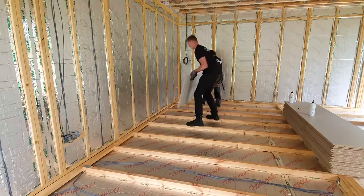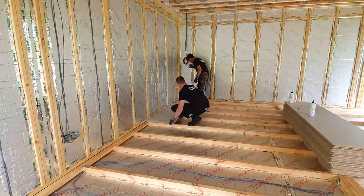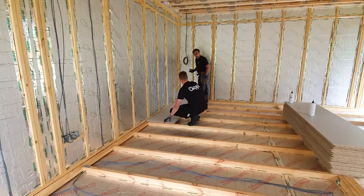We're just going to drop it into the back corner. That's it, nice and tight. Now we're going to 10mm spacers. Now it will sit on the glue and it will roll around a little bit. I think you don't want to move it around too much because you want the glue to bed down where it is. You don't want to knock it all off the side of the joist.